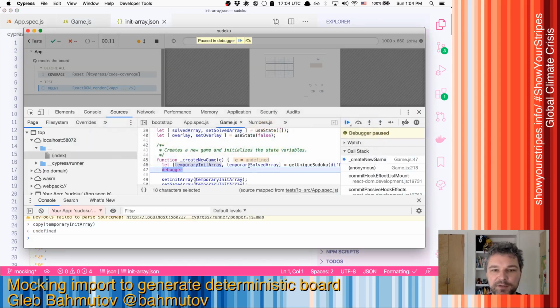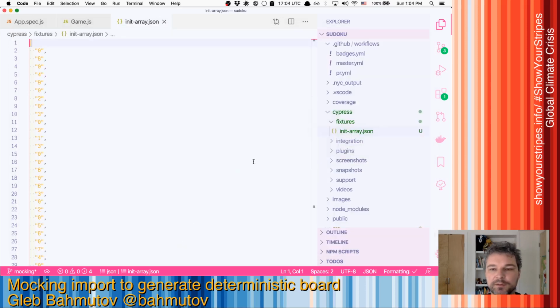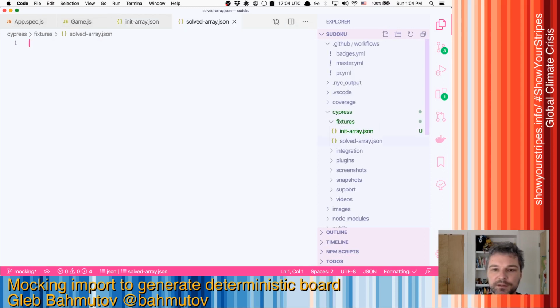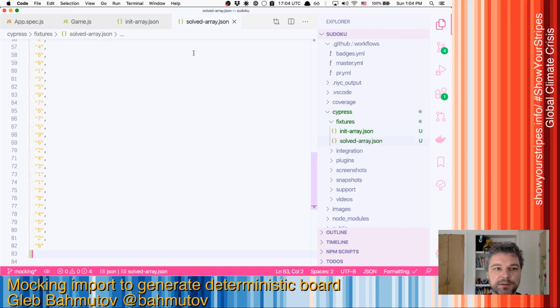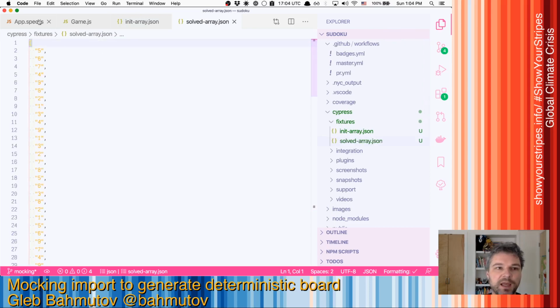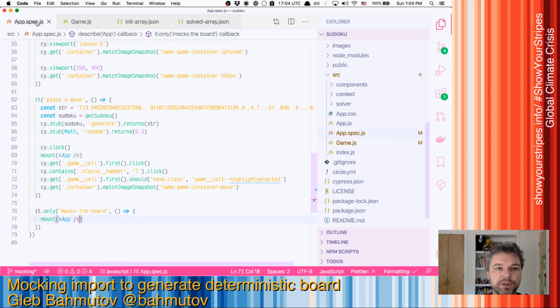And we need the second variable, the solved array, so we'll say copy. Excellent, and we'll call it solved-array.json, paste. So now we have those two fixtures.